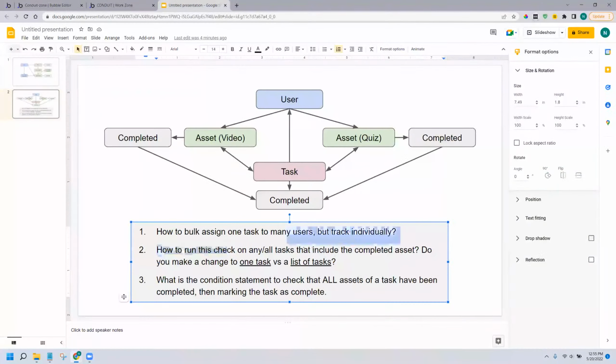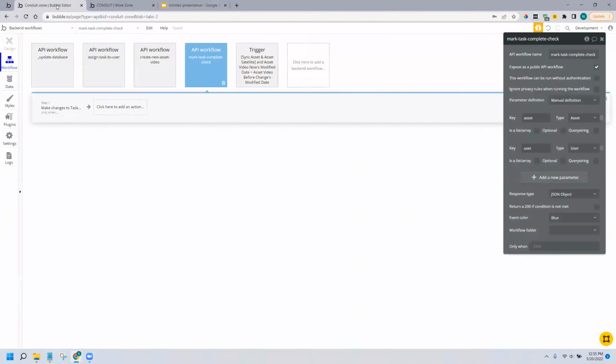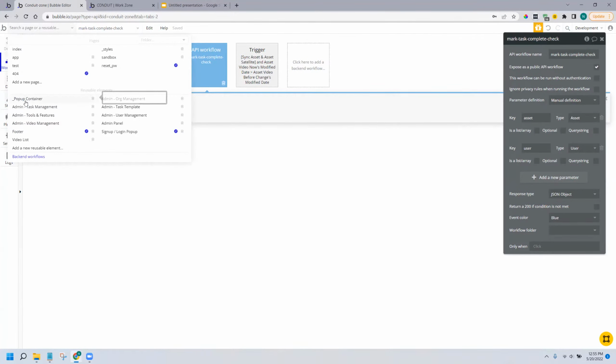So this, I think, is a quick one, but on the back end. I've got 2 questions. Cameron, I took what you did. One of the steps I moved around a little bit, and then I adjusted the second step that you did. But here's where I'm at. This is my API workflow to mark tasks as complete, or to check to see if I can mark them as complete.